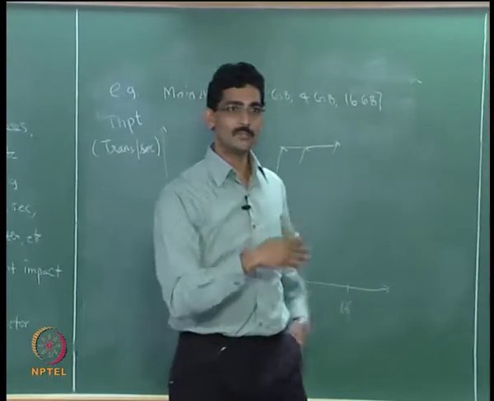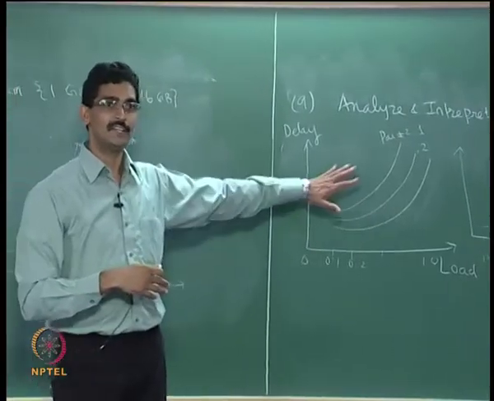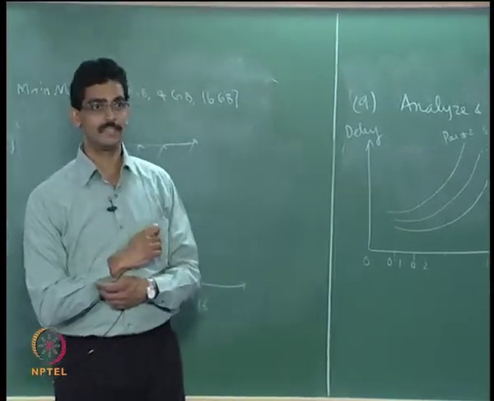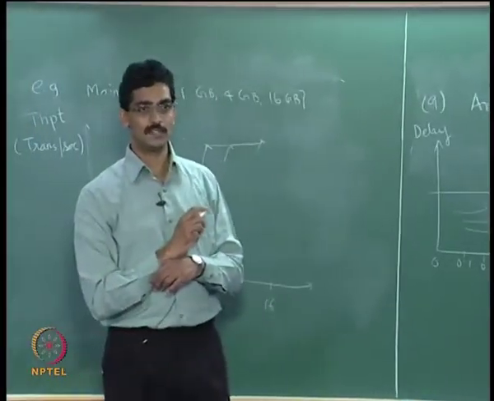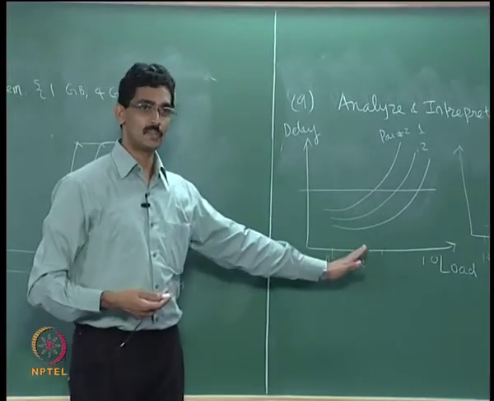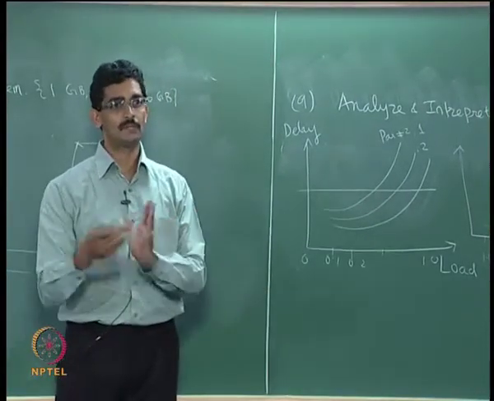Then you look for combinations of at which load and what parameter value do I find the cutoff that I am looking for. So let us say that you want delay to be capped somewhere here, that is the upper limit of delay that you want to tolerate, and you want to find out what should be the load, as well as if I am operating at X load, then I should be setting this other parameter to this corresponding value.